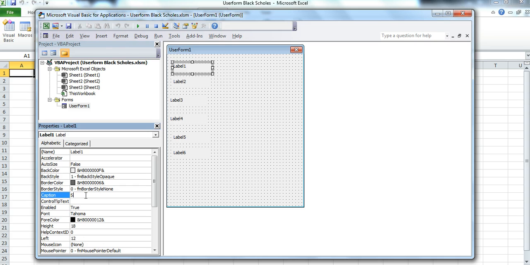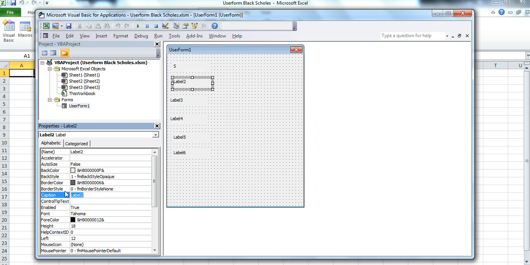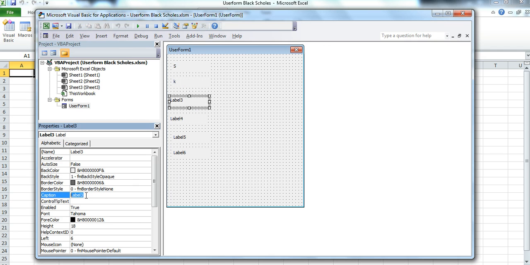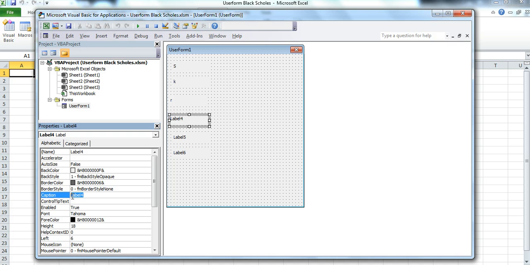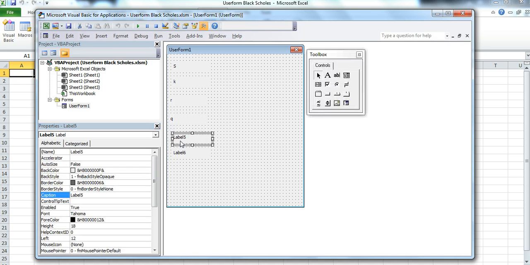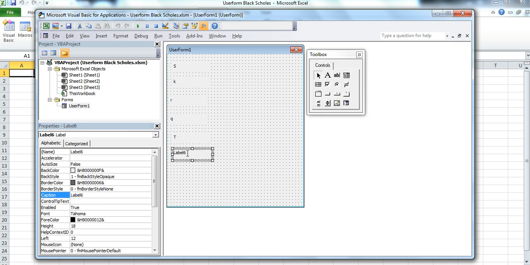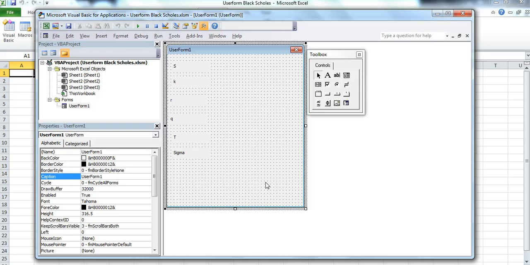So S for the underlying value, K for the exercise, lowercase k, R for the risk-free rate, Q to denote dividend yield, a percentage amount each year, label 5 we'll call T, and label 6 sigma, which is the volatility of the return on the underlying.